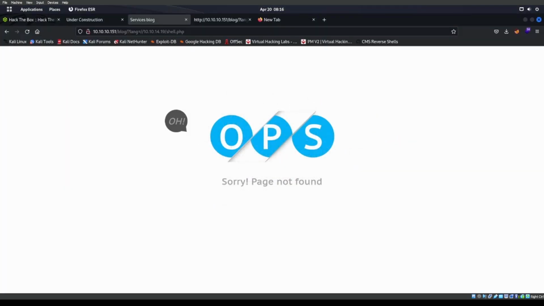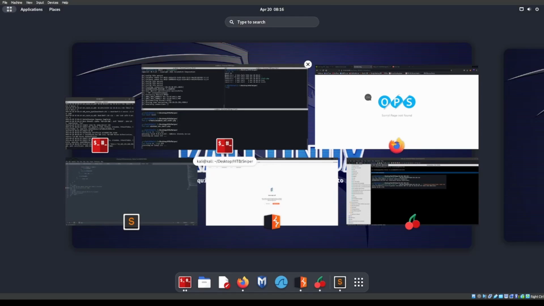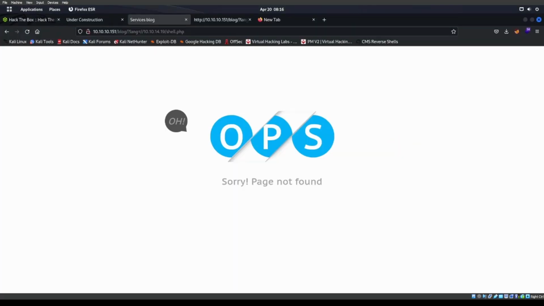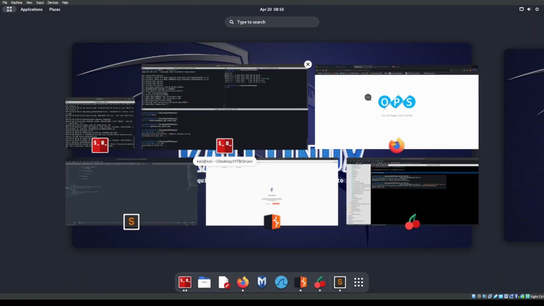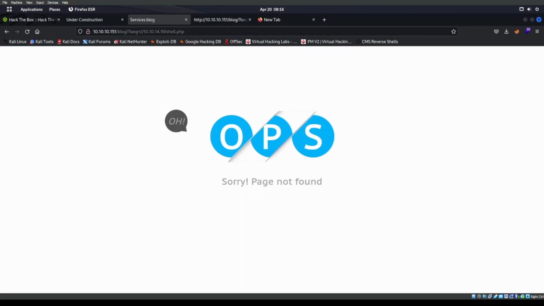Okay. So I was hoping it would just straight up get that shell.php. We may have to upload something like a command web shell, and then from there do something. We may have to put in information as we upload it, you know what I'm saying? So I'll show you what I mean by that.